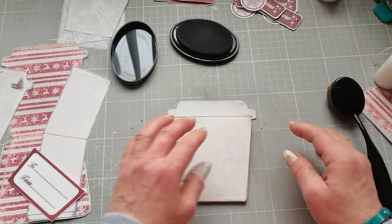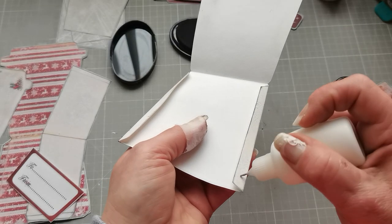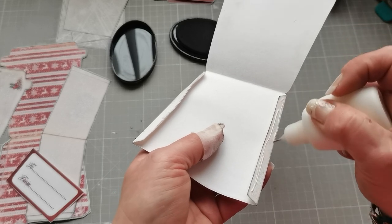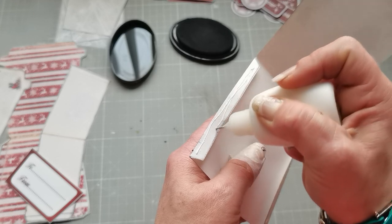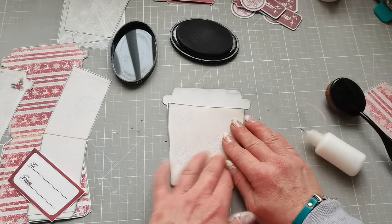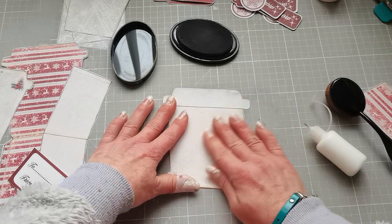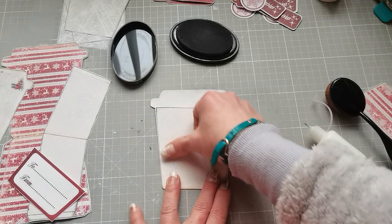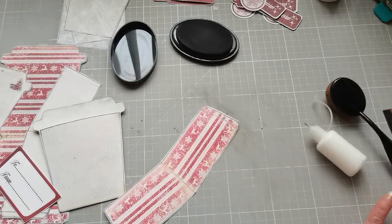Yeah, just like this, not more. I can glue together my pocket. And I've got here this holder, so I'm gonna do same.